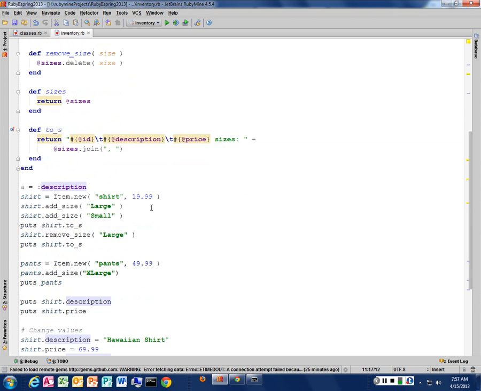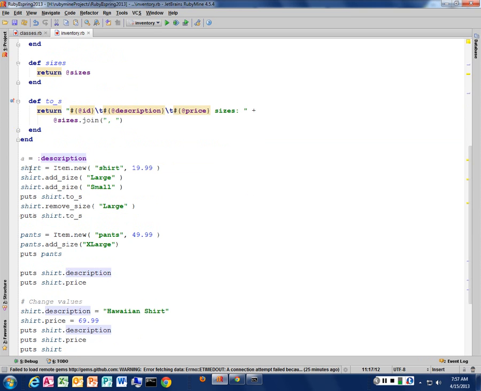So if I have a different thing, like down here, I created a shirt object, and its description, its instance variable, is the string shirt. When I created this pants variable, its description variable is called pants. So they have different values assigned to them because they're in different objects, right? Pants.description is different than shirts.description. They're different variables. They're different because it's a different instance of the object that was created from this blueprint.